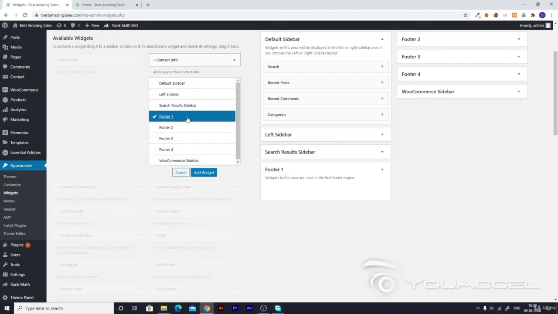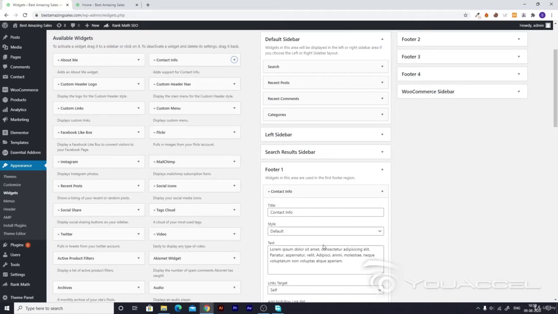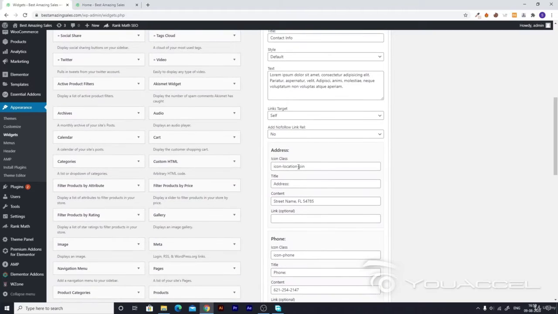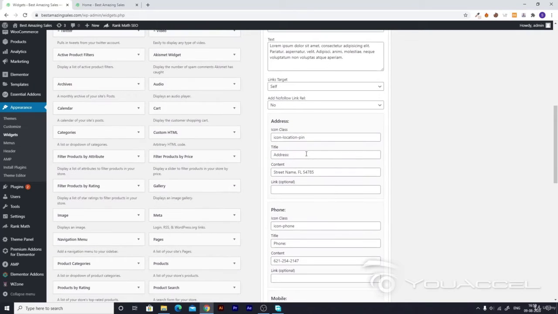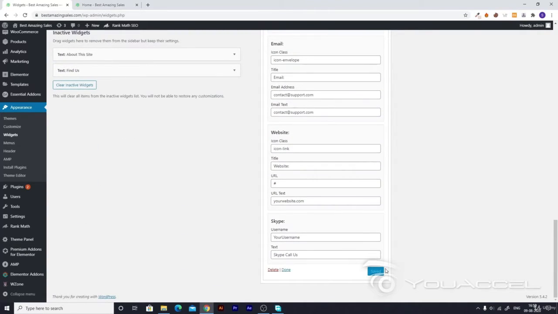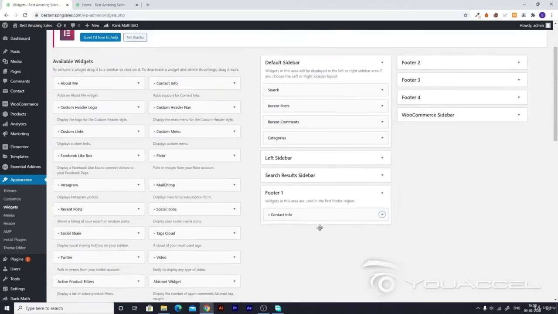I want to add my contact info to footer 1, so I've selected it and I'll hit add widget. Here you can see it has been added, and you can see all your address, and you can go ahead and customize it according to your needs, and let's just hit done.